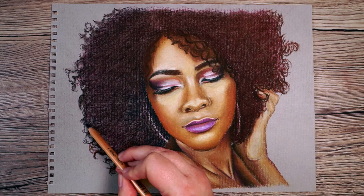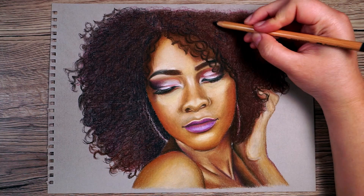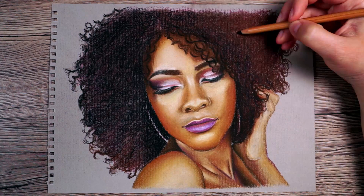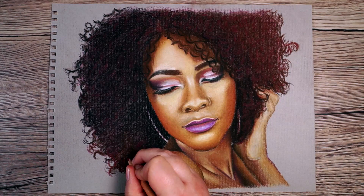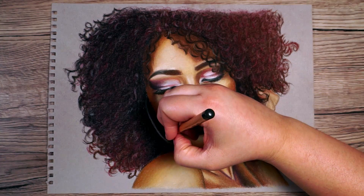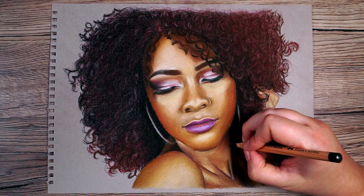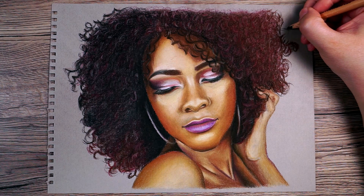Now I want to start adding details. I'll make any areas darker that need it — I'll use black, but I won't go straight to black. First I put down some very dark blue and then put the black on top, which gives the black more depth. I can build up a few more of the browns and give it a blend. The last thing I do in a portrait is look for any final details: adding in her earrings, deepening the hair either side of her face one more time, redefining her chin where it lost definition around the neck, and adding the baby hairs — little flicks coming out from the curls around the edge for that final touch of detail.